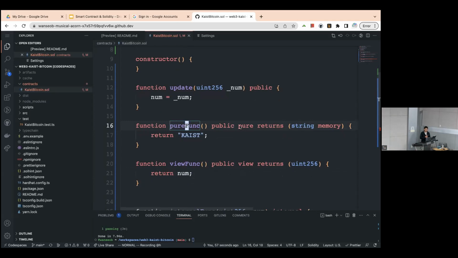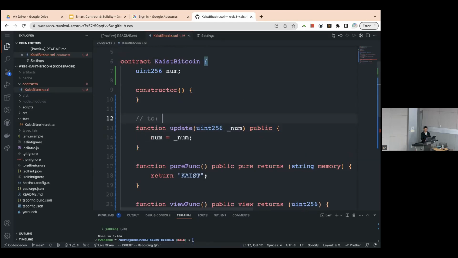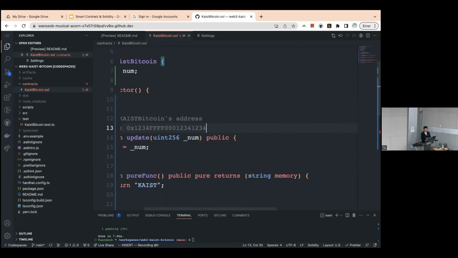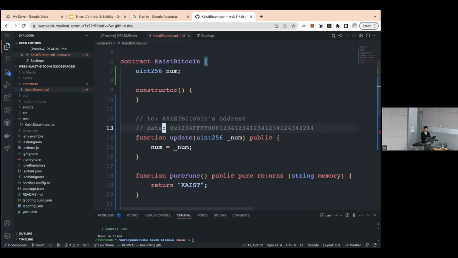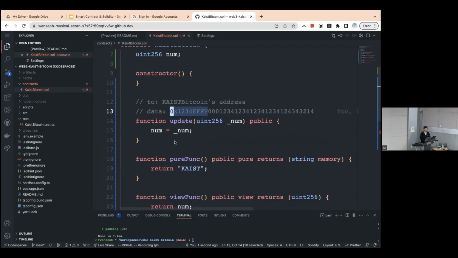Okay, and for the next, let's imagine if someone sent a transaction to this account with a real function signature and some weird data like this. So in this case, we do not have this function selector in this application binary interface, right?